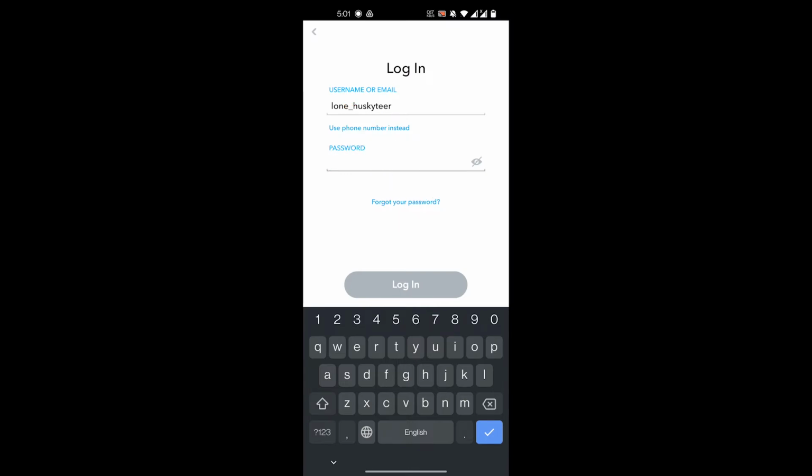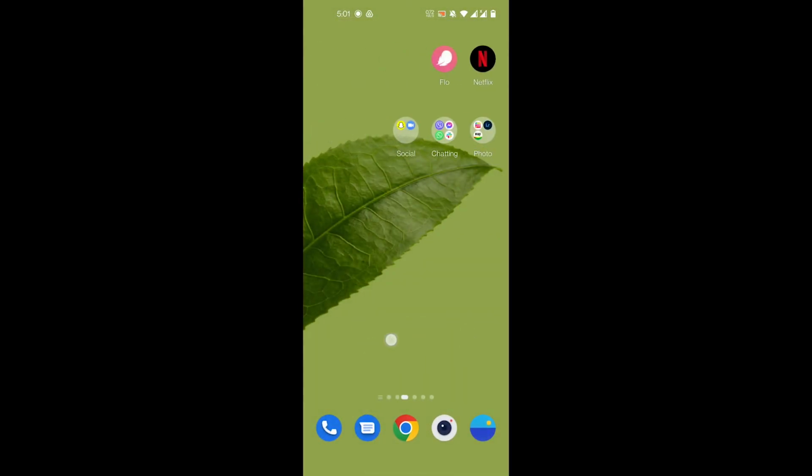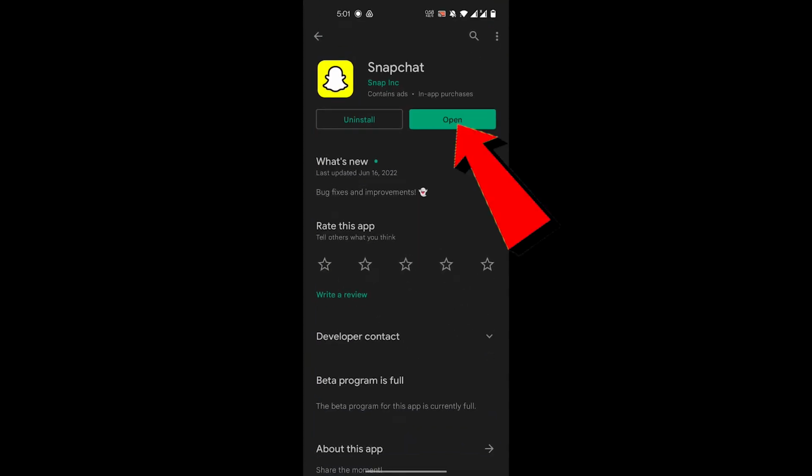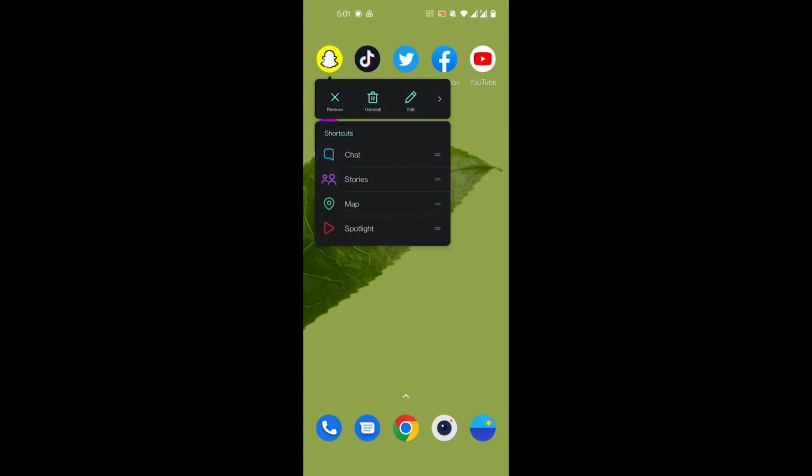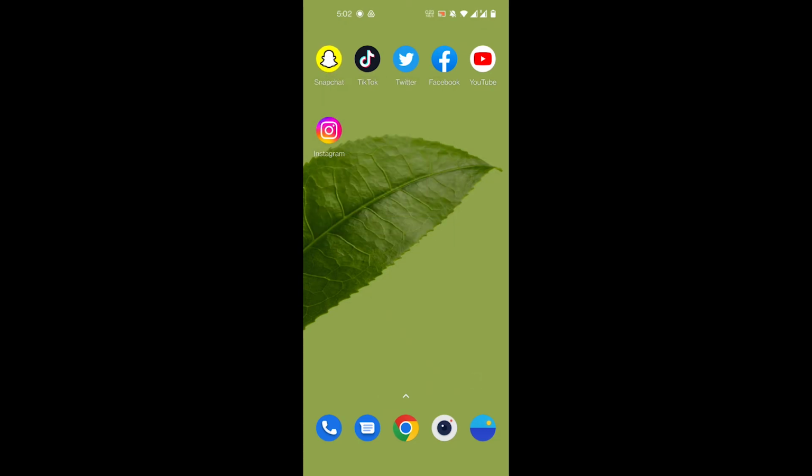So at this point, if you were using third-party apps, you've removed them, and you've unlocked your account, then this must work. But if it does not work, what you can try is update the app from the App Store or your Play Store. And if you've updated the app and it's still not working, what you can do is uninstall the app. To uninstall, tap on the app for some time and you'll see this uninstall button. Uninstall the app and then try to reinstall it, and your account might be unlocked.